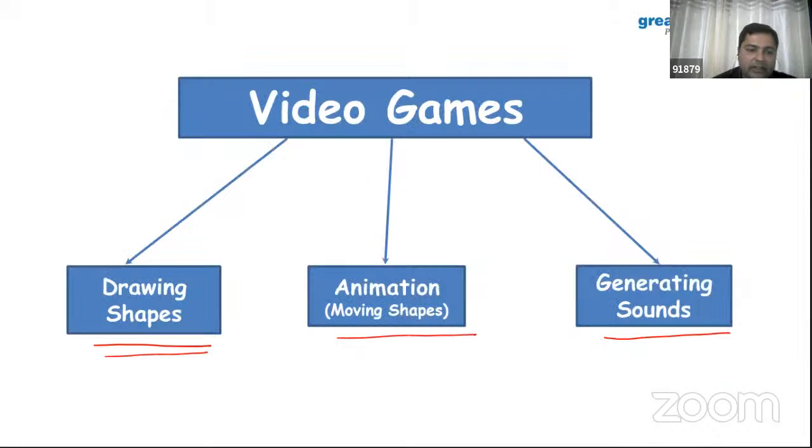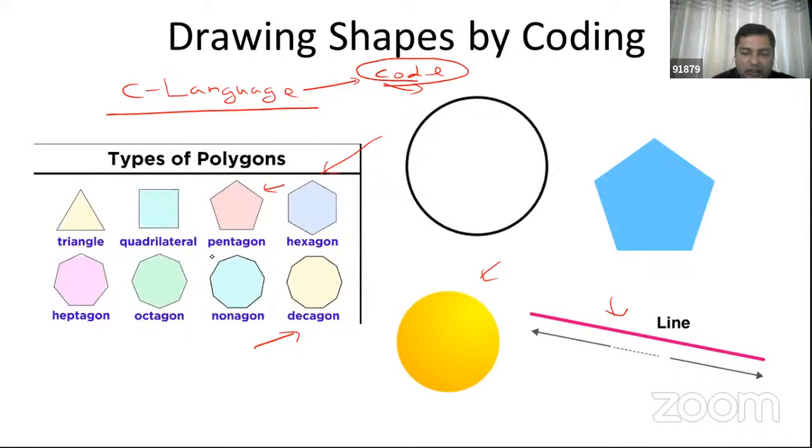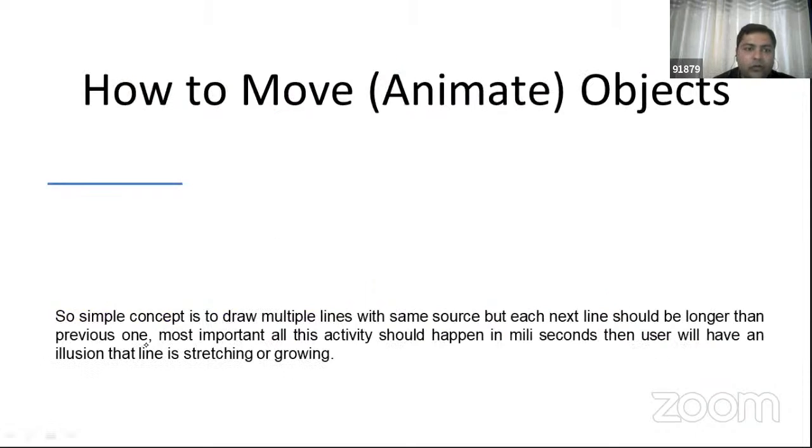So what I have explained is that drawing shapes is like drawing rectangles, polygons, pentagons, circles, lines, etc. The next thing is to animate or to move the shapes. How can we move them? Let me tell you the secret behind moving. Do you know what I've done in this slide to represent the animation? This is nothing but different lines used with the same source and different destinations. The first line is a shorter line, the next one is longer than the previous, but I have drawn that line right over the first line itself.